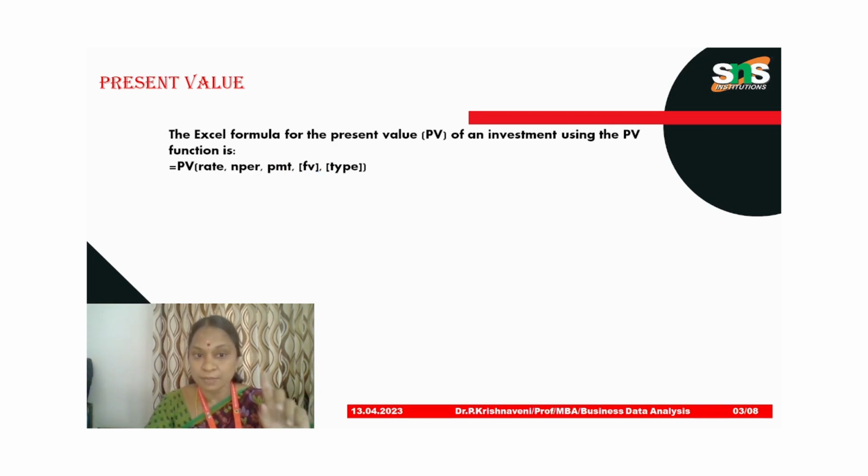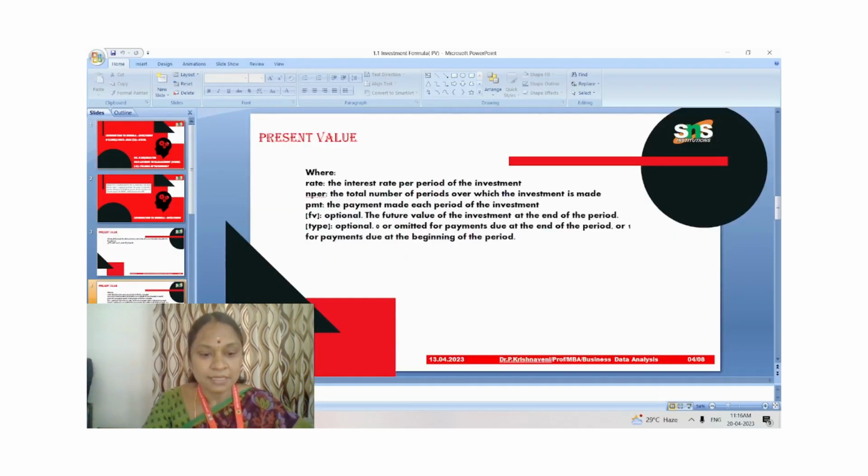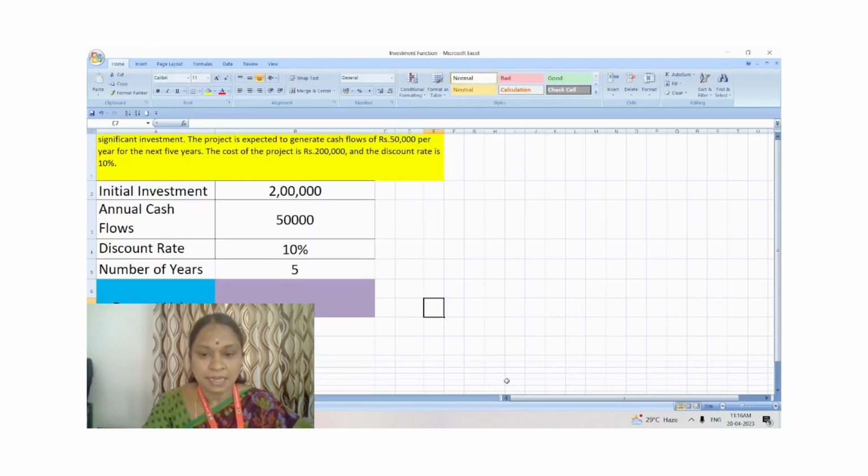Now we are going to make an investment of 2 lakh. That is the present value of the investment, but there is no scrap or anything after 5 years or 10 years. So there is no future value in this particular case, and our assumption is we are getting this 50,000 cash flow every year at the end of the first year, second year, third year respectively. So we are going to do this calculation with the support of Excel. Our problem is that today's investment is 2 lakh. Cash inflow generated by this investment is 50,000 for 5 years, and the discount rate is 10%.